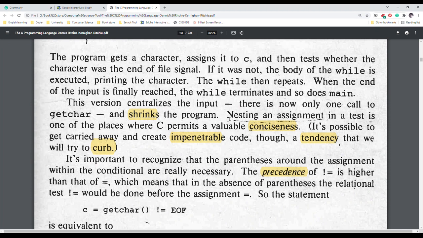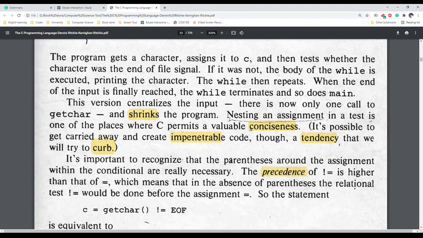The while then repeats. When the end of the input is finally reached, the while terminates, and so does main. This version centralizes the input. There is now only one call to getchar, and it shrinks the program.